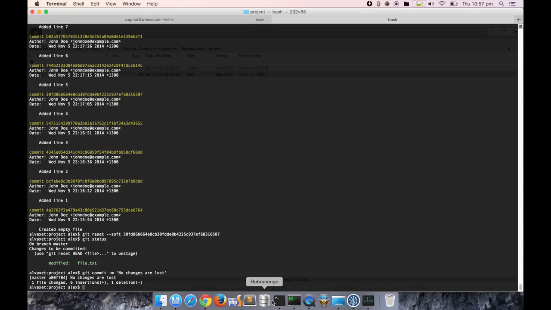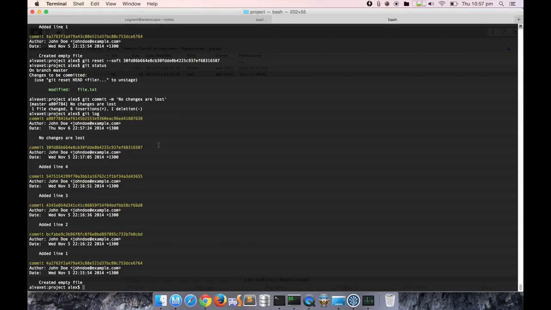The last command I'd like to show you today is quite dangerous. Git reset with the flag hard. So what does it do? It removes the commits like the previous two commands. The dangerous bit is that it also reverts all file modifications to the state of the chosen commit. Let's check it out. First we'll check our history, git log, and let's pick a commit added line 1. Copy the hash and run git reset hard and paste in the hash.